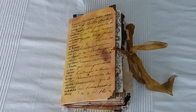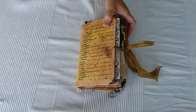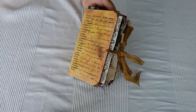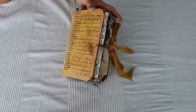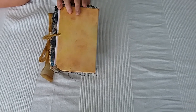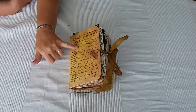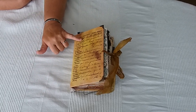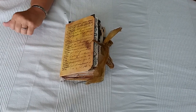I made this journal for someone who likes to do lots of writing because it has plenty of blank pages to write and journal. This started off the outside as calico. I painted and blended the best I could to match my rice paper, which I wanted to put on the front. I decoupaged this on because I think it just really says what a journal's all about, full of writing and words.